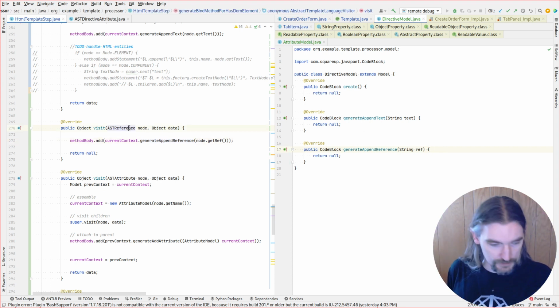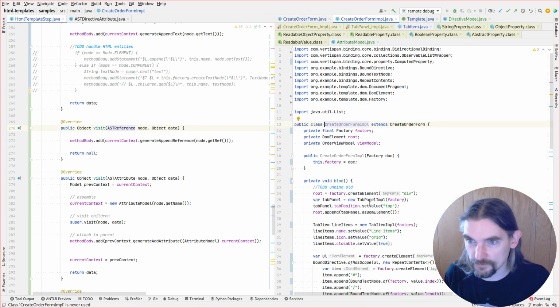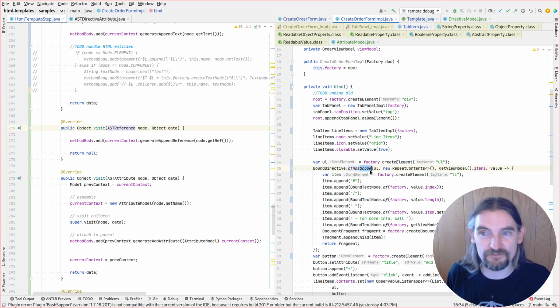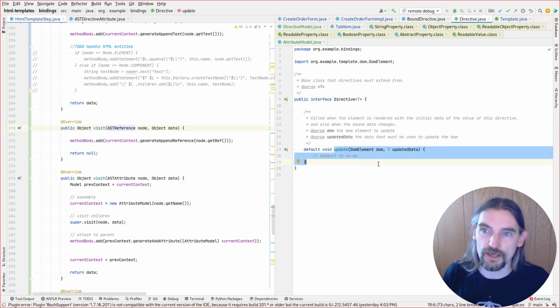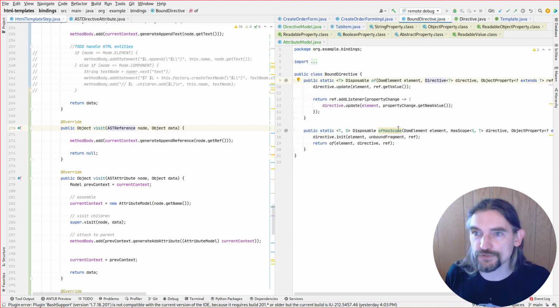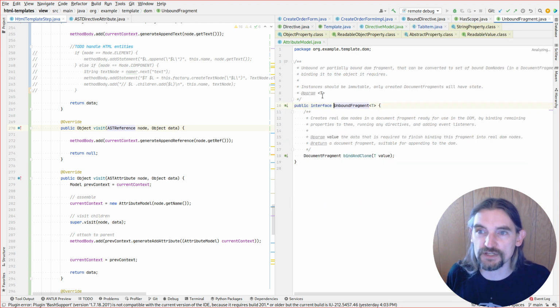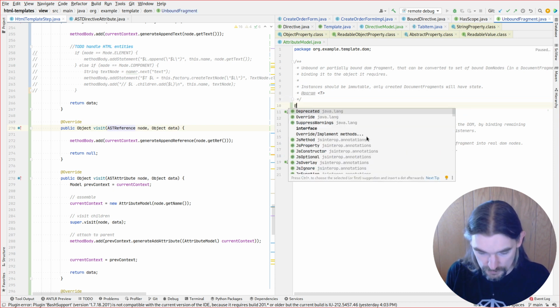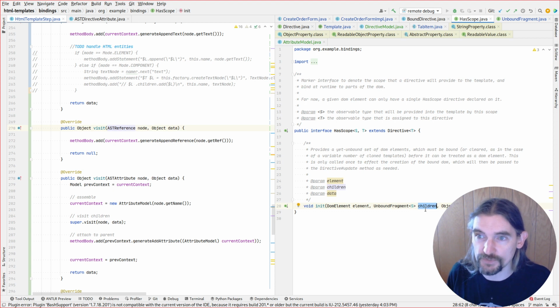So how do we create a directive? What's the wiring for that? We look at our hand implementation of this. It's bound directive.of has scope if it isn't has scope. So there's two different kinds of directives. We have directives that just say, hey, I am a function, and I take a DOM element, and I take some data that I can update, and I will do something. And then we also have the has scope, which extends from directive, and instead it has this more powerful init method, which is able to say, okay, again, DOM element, unbound fragment is a lambda. We should probably annotate it as such. Functional interface. So this is how do I generate each child given some data, and then the actual data, the current set of data that it will bind to.